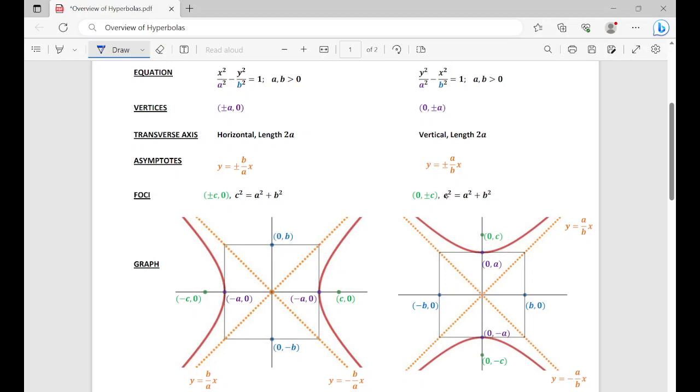The foci are at the points 0, comma, plus minus c. So again, inside of the hyperbola, if you looked at these as parabola. And again, you can find c by the equation c squared equals a squared plus b squared, and it has to be plus, don't use minus. So these are the two kinds of hyperbola you can deal with. The one that's horizontal, the left one, and the one that's vertical, the right one. Make sure you pay attention to the equation and where the minus sign is attached to, and that way you can tell whether it's a vertical or a horizontal.